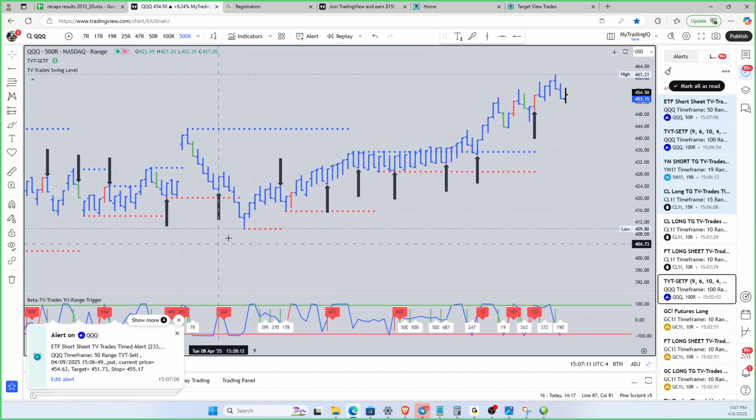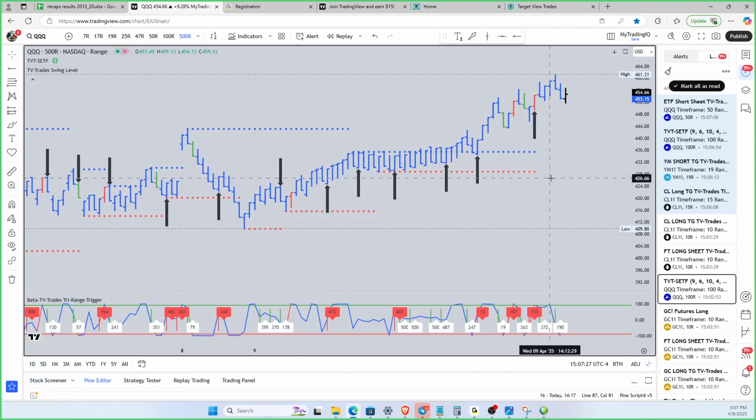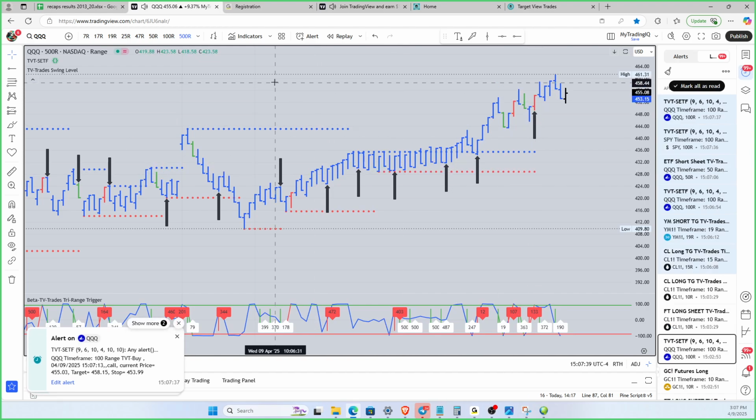All right, now these are not normal times. This day right here, not normal times, because when the tariff relief stuff that you guys are talking about came out, that one huge candle at 1300. We had one trade right there until 1300 right here, and then bang, 1, 2, 3, 4, 5, 6 trades. And every one of those ended up being a winning trade. Every one of those is on a 500 range. So every bar is $5 for the QQQ right here. Every bar is $5, and every one of those trades ended up working out.